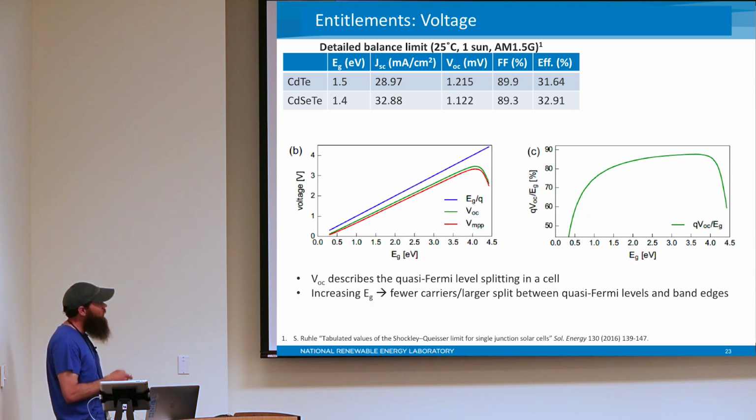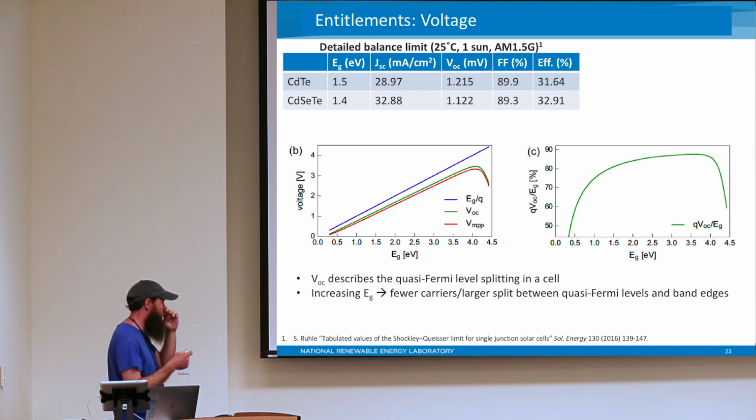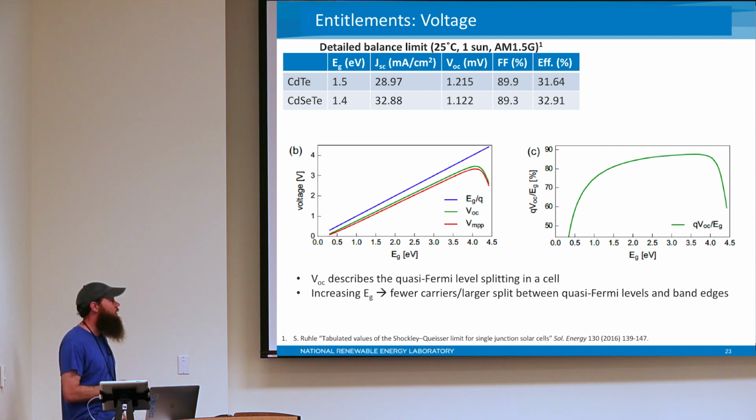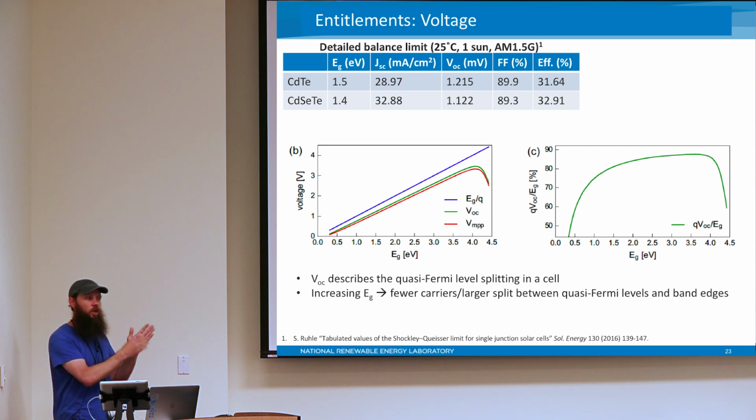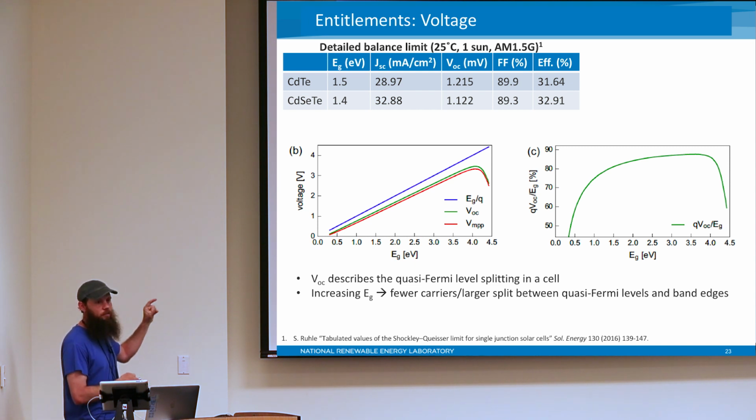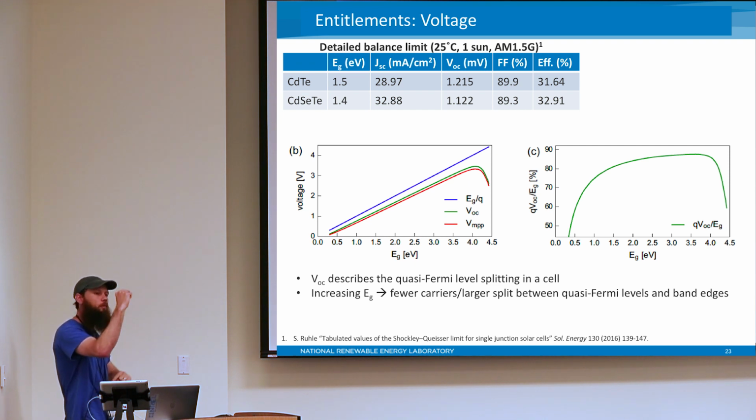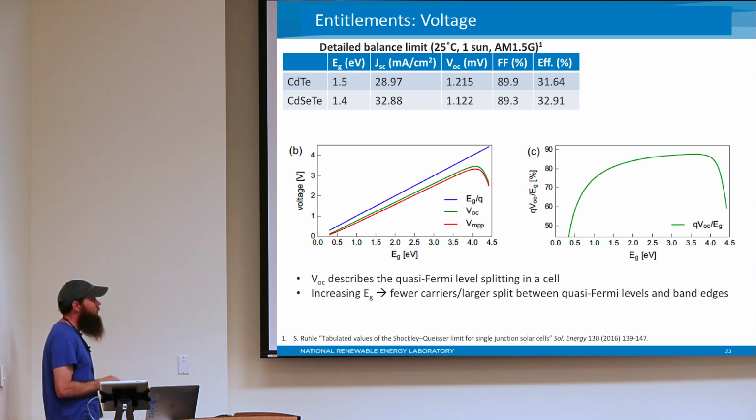Voltage. So there's this loss that you have with voltage. VOC is really describing the quasi-Fermi level splitting. And there are theoretical limits of what you can do based off your band gap, because there's a certain amount of charge that is going to be injected based off the intensity of your light, what you can actually photodope, right? So that's going to be limiting the voltage loss you can get, just how close you can push things to the band edges.